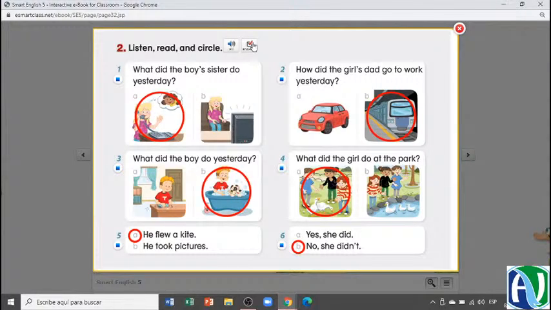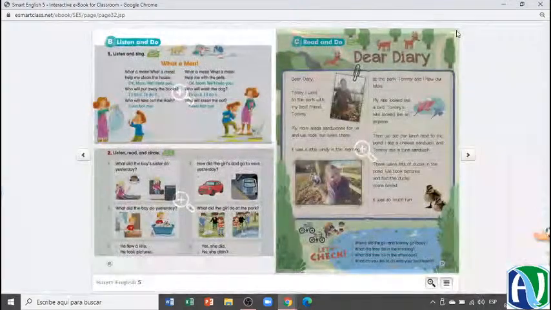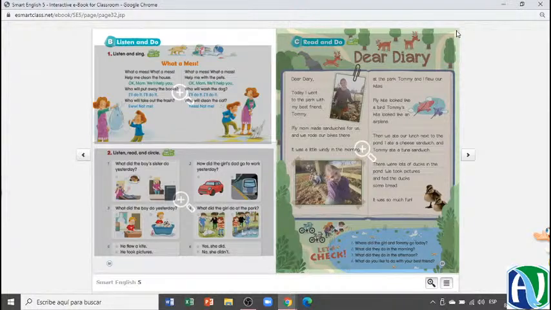Vamos entonces. Do you have a question or something that you didn't understand? ¿Tienen alguna pregunta o duda? ¿Algo que no hayan entendido? Dice todas buenas, A, B, B, A, muy bien, una mala, ninguna mala. Okay, that's good, congratulations to you guys because you are paying attention.